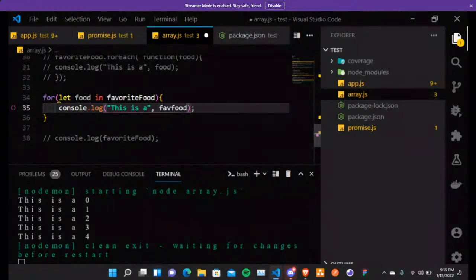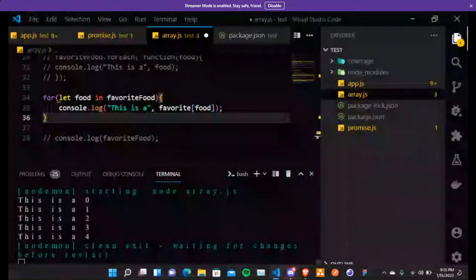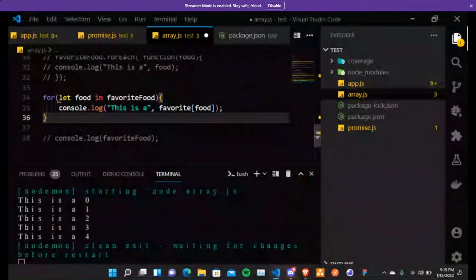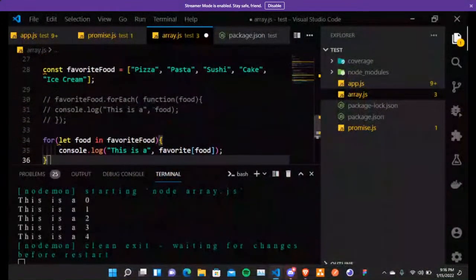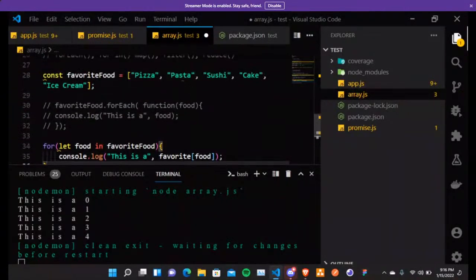All you need to do is type your favorite food, the array name, and then put it inside of the bracket, and then pass food as the index. Because food is representing the index of the items inside of the array, it's going to be index of zero, that is pizza, and then index of 1, when you get to pasta, we're going to get pasta in the console.